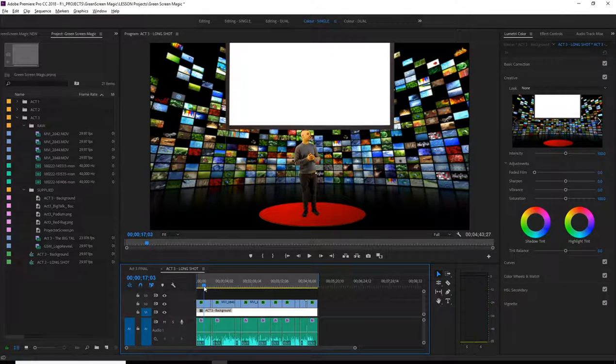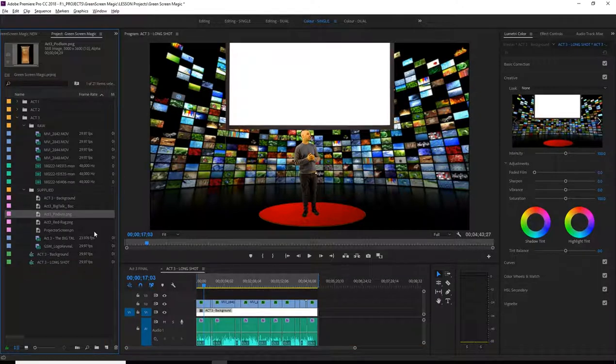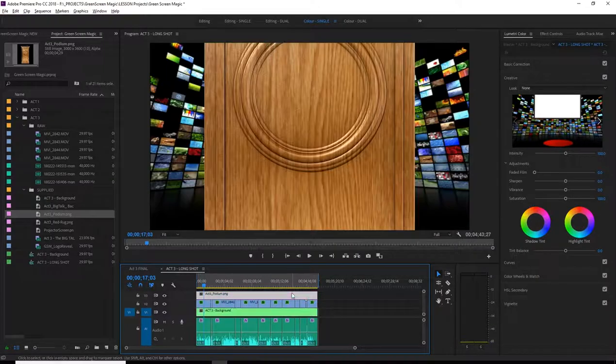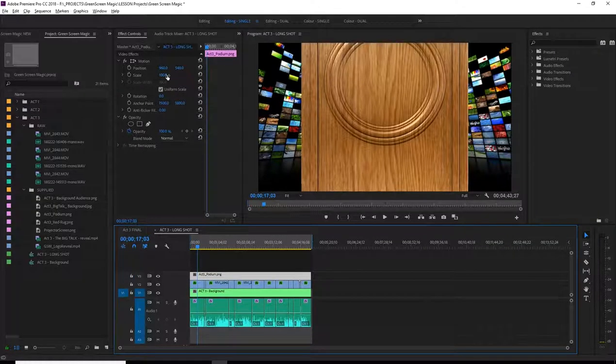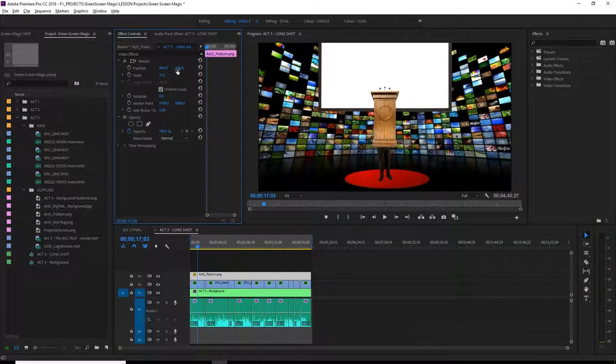And with this said, if you weren't able to get your feet in the shot, don't worry. This is why we have supplied this podium. And so now we can actually bring this podium into the scene, bring it across. It's actually really big, so we'll go over to our effects, scale that down. And to scale down, if you hold your control key. There. And we can kind of place it.